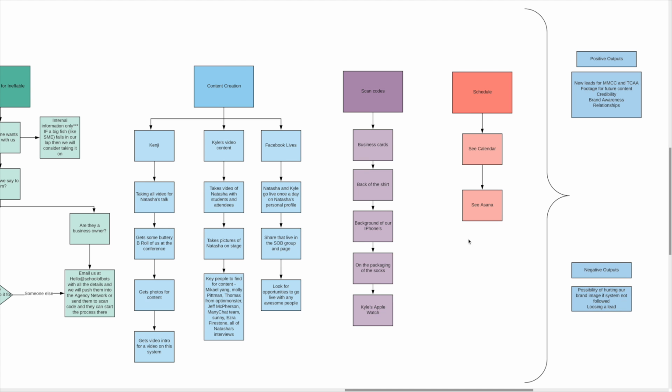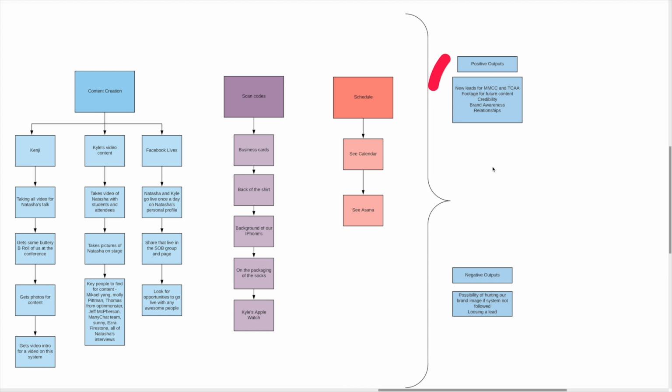At this time, Kyle's going to film his intro for the video. We have all of that planned out on the calendar. So this process is just going to say calendar because you can't do everything here. There are certain tools that you're going to need to incorporate in your systems, like we use Asana, and our calendar would be the two most important tools that we're going to use to keep this system on track.